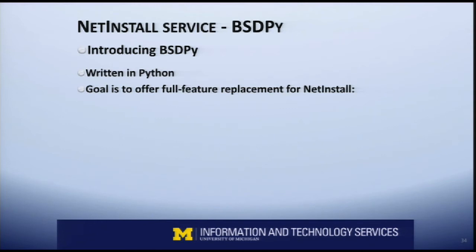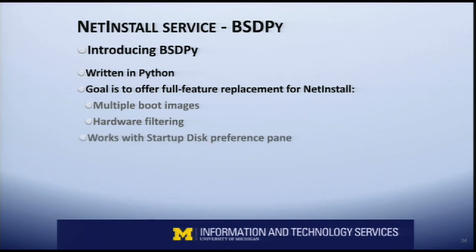My goal is to have it be a full feature replacement for NetInstall NetBoot. To that end, right now it supports multiple boot images, which involves putting multiple NBI files in a directory, and it picks them up and serves them out. It supports model hardware filtering, so if your NetBoot image was set up with SIU, System Image Utility, and you have certain limitations that you want to enforce, maybe you want your older machines who can only boot 10.7 to just boot 10.7, newer ones only to boot 10.9, et cetera, it supports that. So it will read those settings and filter out hardware that is not supported.